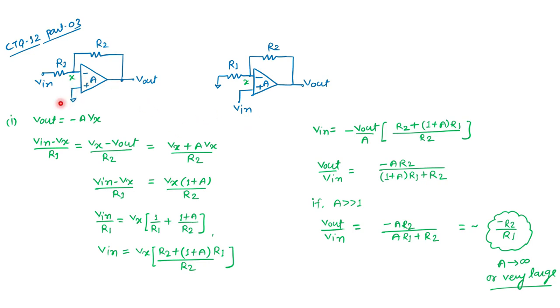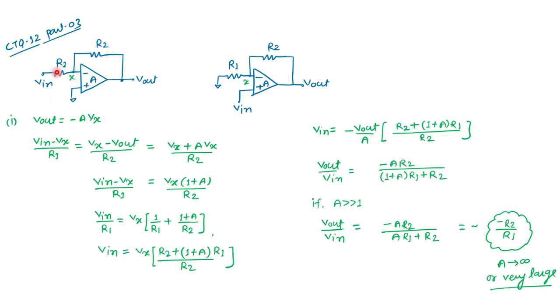Okay, so for this first structure, that gain is A, and from here we can simply write the equation, because for this amplifier what we have to see is gain times the difference voltage, which is nothing but A times (V positive minus V negative) equal to V out. Simply we can see V out equals minus A Vx, and after that we can write the expression for the KCL at node X.